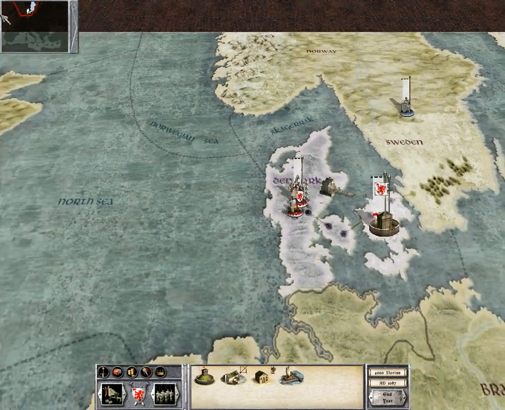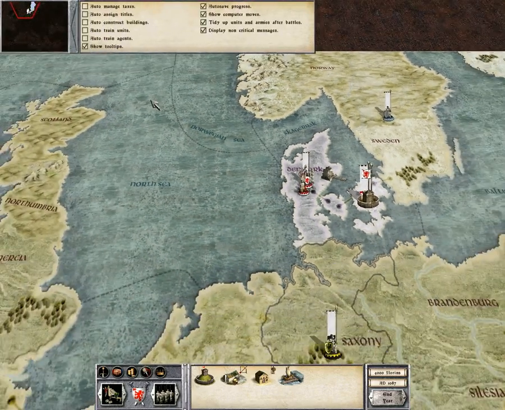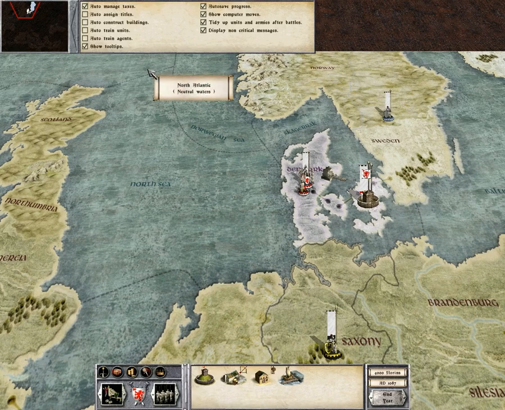So the first thing I like to do when I start a new campaign is to set auto-manage taxes, because it takes a lot of time to manage every single tax for every single province, and if you forget to manage them in one turn, the chances of a rebellion are going to be high. So I don't want to fight unnecessary battles. So yeah, we're going to auto manage taxes and auto assign titles. We're not going to select show tooltips, because I know everything.